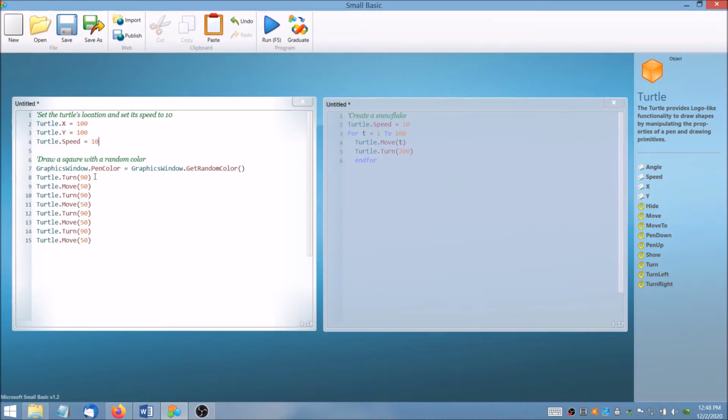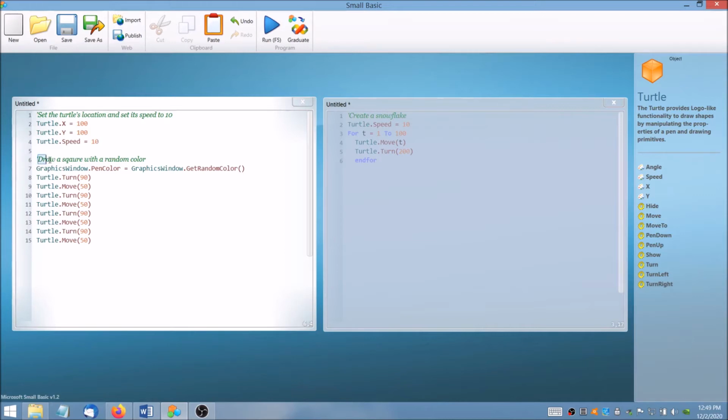We can also determine what kind of things the turtle draws. So yeah, the turtle draws lines as it moves, and we can change the color of those lines. We can also enter in codes like pen width. So GraphicsWindow.PenWidth. Because the turtle is moving within a graphics window, so it's almost like 2 objects in one, actually. So we can use any of those graphics window codes that may apply to get the line's thickness to change.